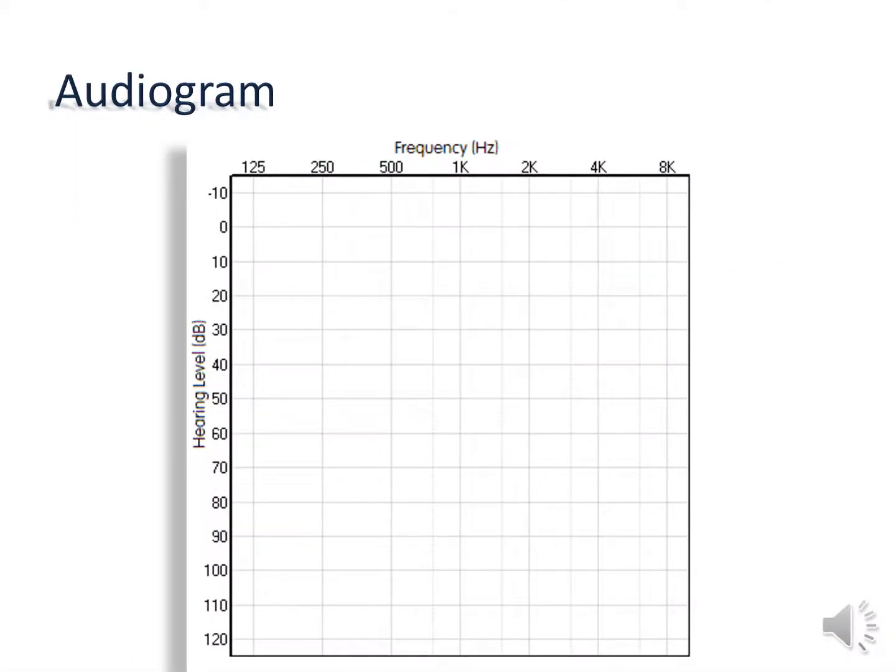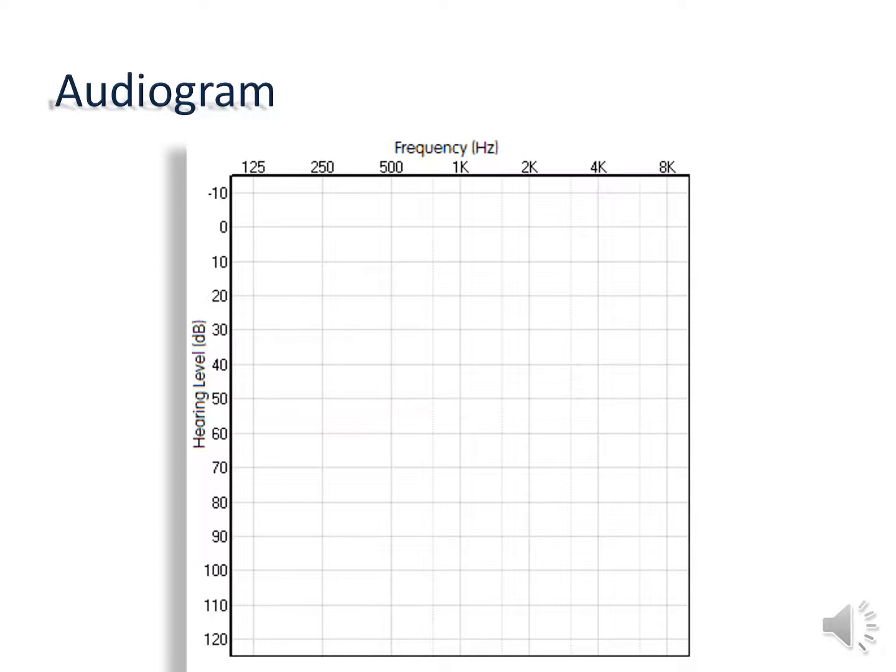So how do we find out what type of hearing loss someone has? Well, this is referred to as an audiogram. And when someone receives a hearing test, this is where the results are recorded. In that test, there's what's called air conduction and bone conduction. Now, by comparing the two, we can find out if the hearing loss is sensorineural or conductive. But let's focus on air conduction.